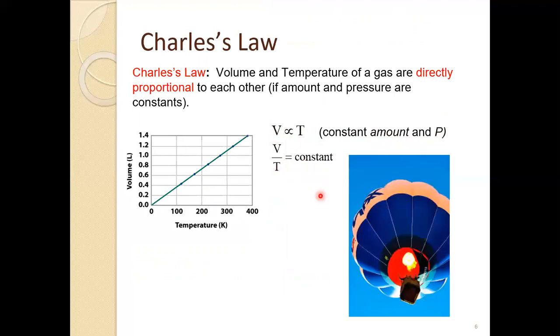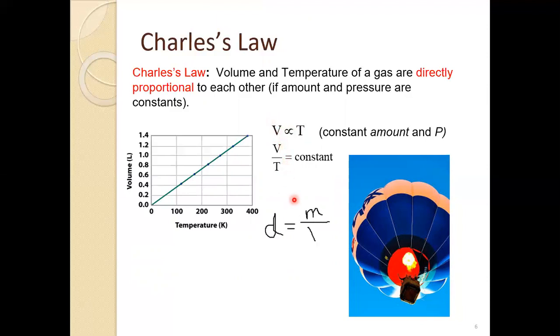One of the applications here certainly is with hot air balloons, how hot air balloons work. We want to raise the hot air balloon to higher and higher elevations, and we can do so by increasing the temperature of the air inside the balloon. Because according to Charles's law, if I'm able to increase the temperature of the air inside the balloon, that's going to increase the volume of air inside the balloon.